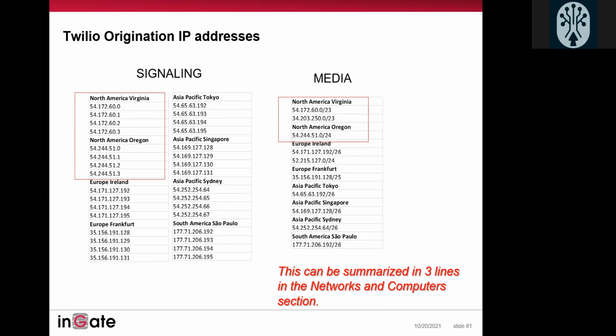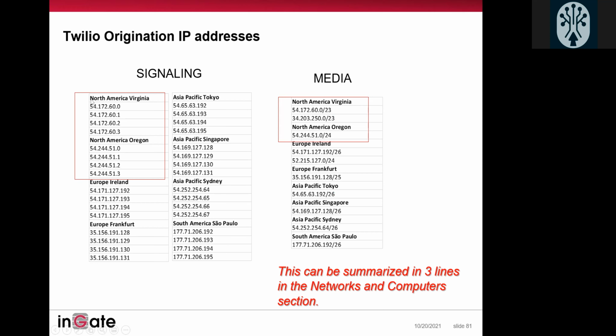Twilio said, Mr. Customer, I can send you signaling from any of these IP addresses depending on which nodes you are using to connect to their services.